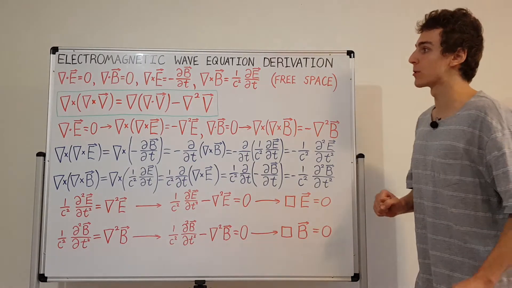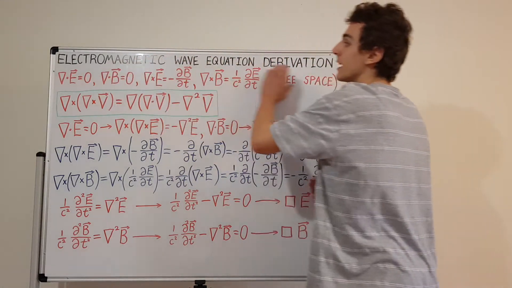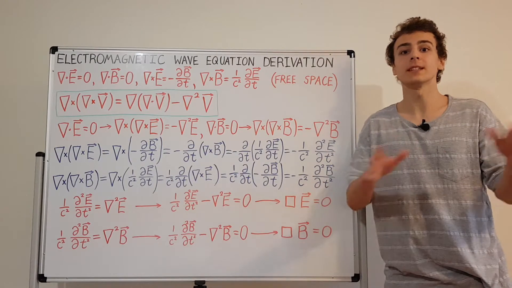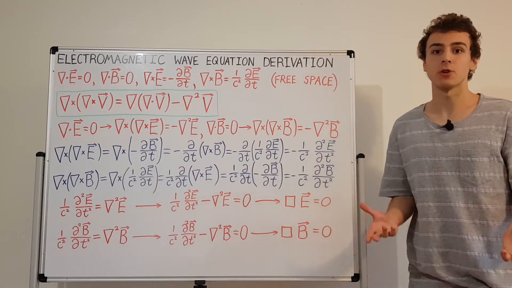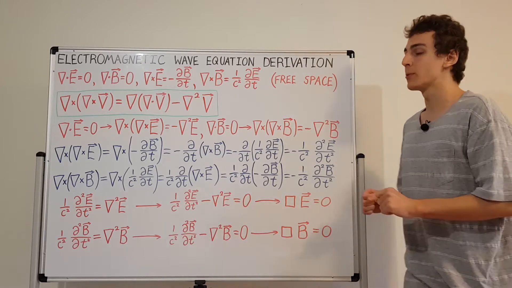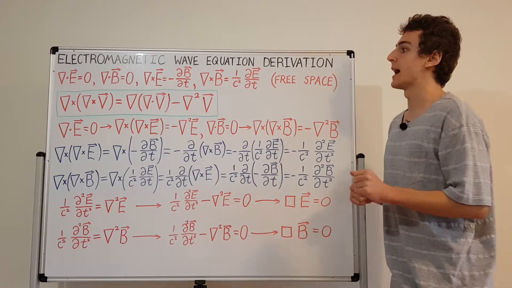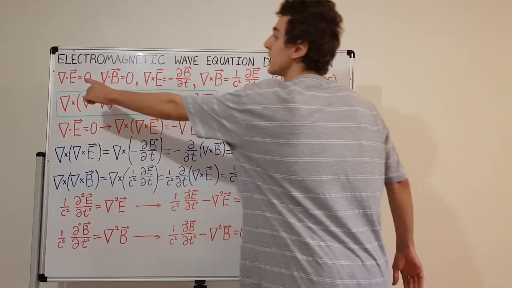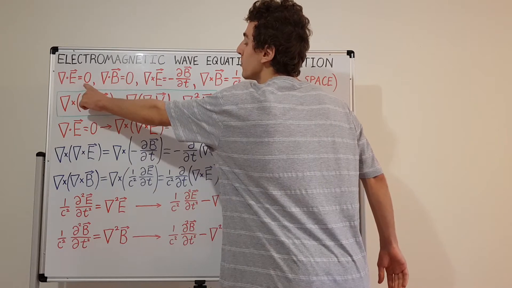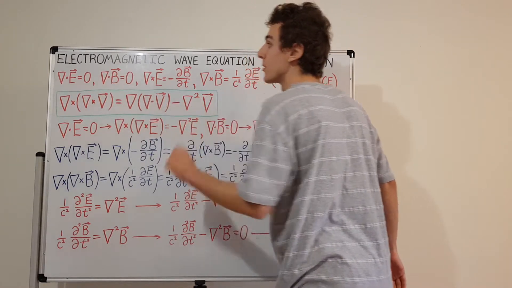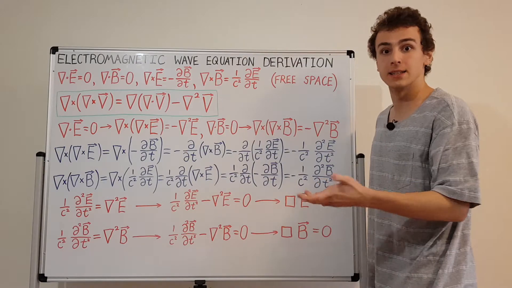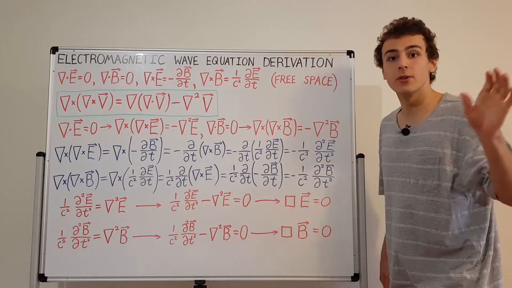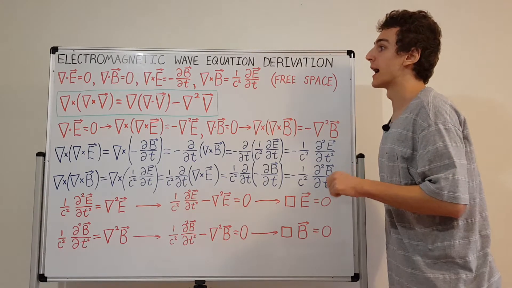Let's have a quick refresher. This row over here is Maxwell's equations in free space — that is a vacuum. A vacuum doesn't have any charges, and because there's no charges there's no currents. So we modify Maxwell's equations just a little bit. Initially we'd have rho over epsilon naught, but since charge density is zero, the divergence of the electric field is zero. In free space, the divergence of both the electric and the magnetic fields is zero.